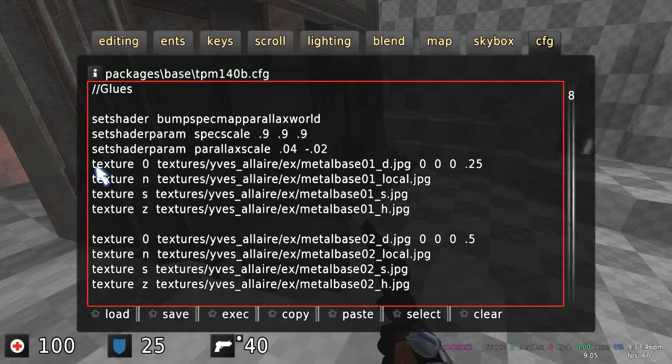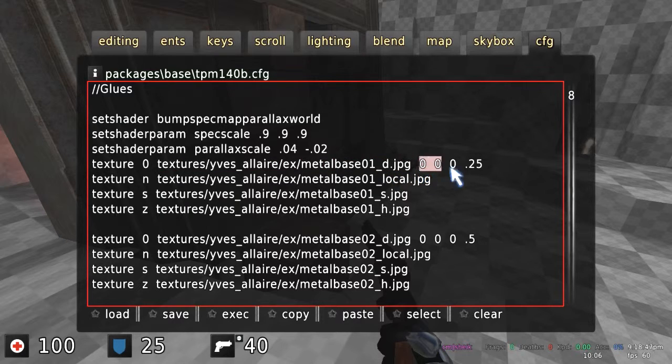Alright, and now we're getting to the texture. So texture 0 is always going to be the actual texture. And so texture 0, you would add that as a command, and then the texture that follows. So you can see here it has a file path. It always starts from the packages folder of your Sauerbraten directory. You don't have to add the packages, but within packages, the texture is in our textures folder, then give us a layer, then ex, and then the name of the texture. Right? That is the file path for these textures. So that is why it has the entire file path written out here.